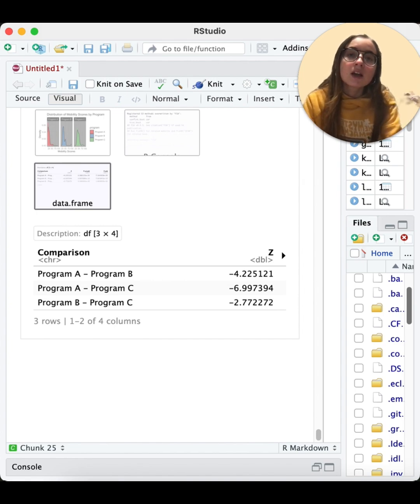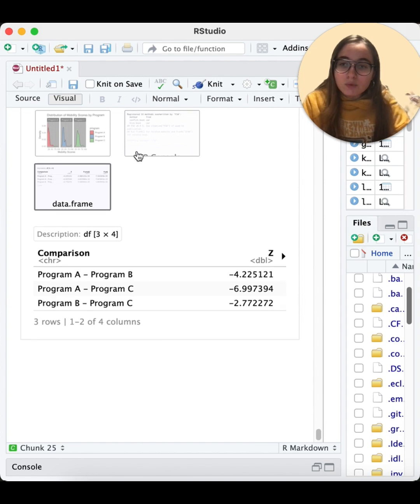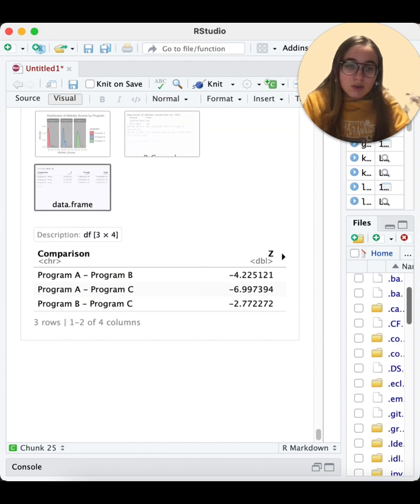So in this case, it would be best for the doctors or the researchers to utilize program C, which was, I forgot what it was, which was the virtual reality therapy in this case, because it was the most effective one.